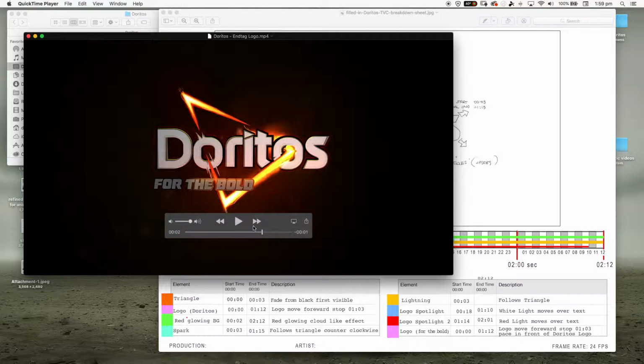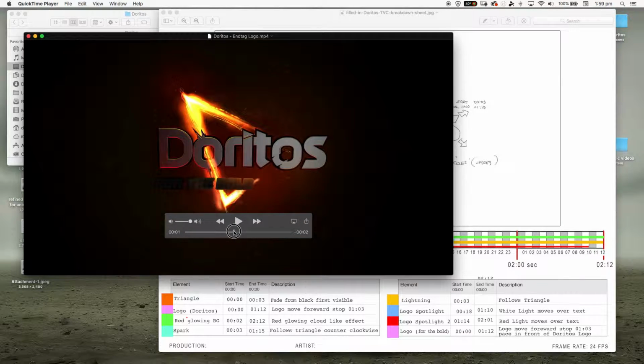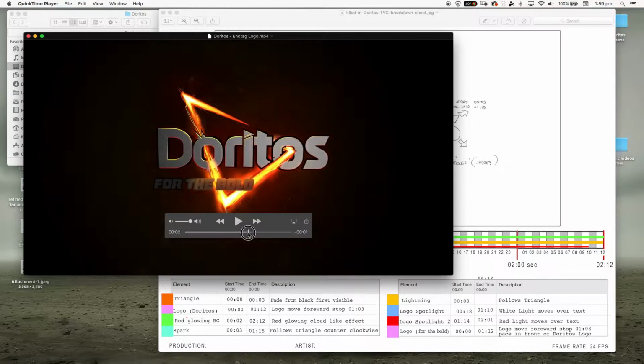We've got some lightning effects as we scrub through. They're just creeping through with that, and we've also got some nice little particle effects as well.